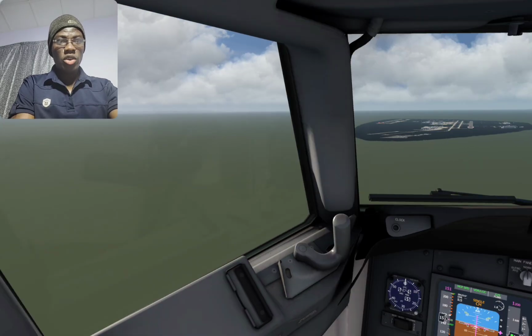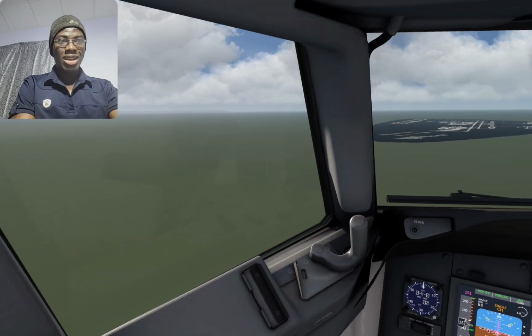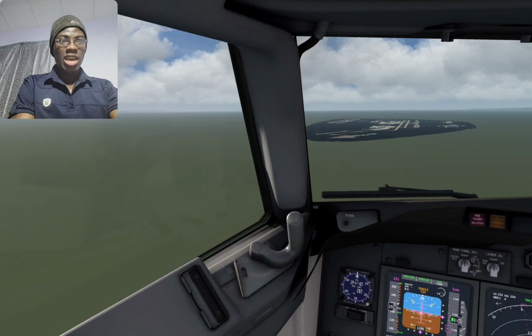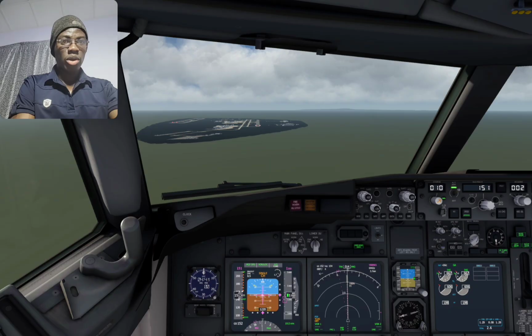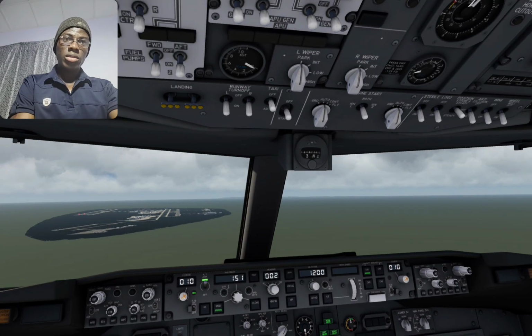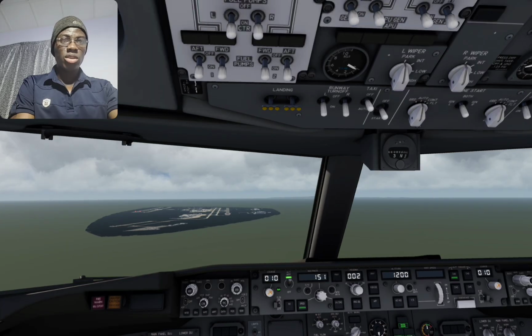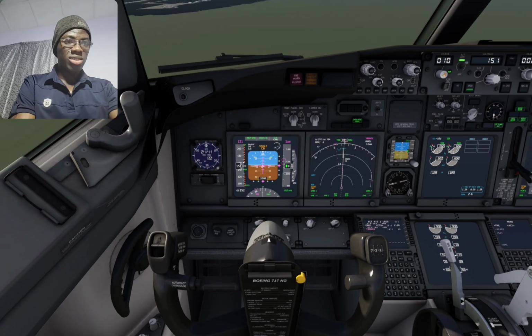Yeah, it's obvious. There is a network issue here, clearly, because the fact that the airport is cut out like this means there is a problem. I don't know what the problem is. I'm just checking everything over and over again. I believe that is how a good pilot would go about it.